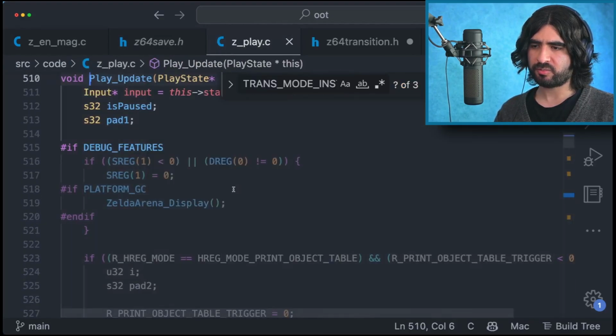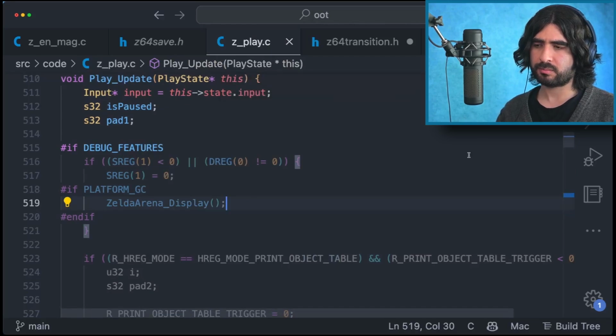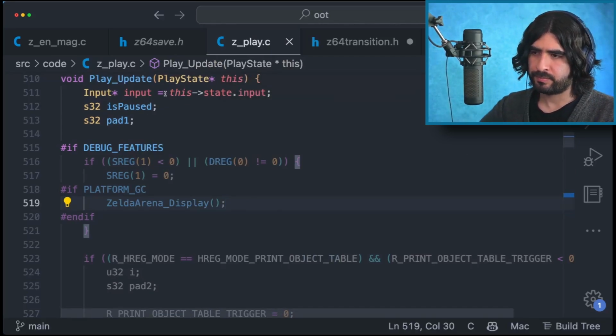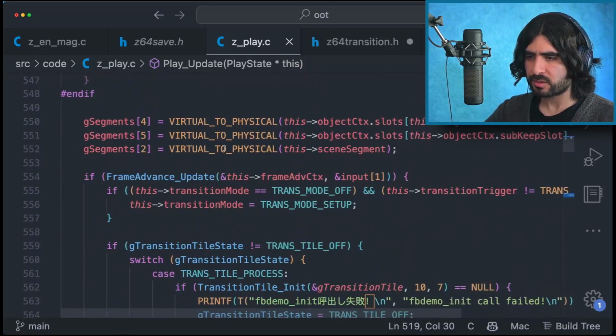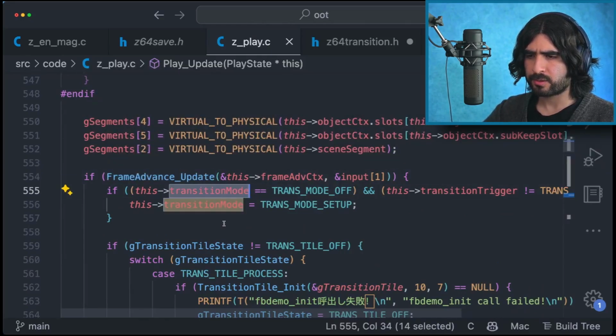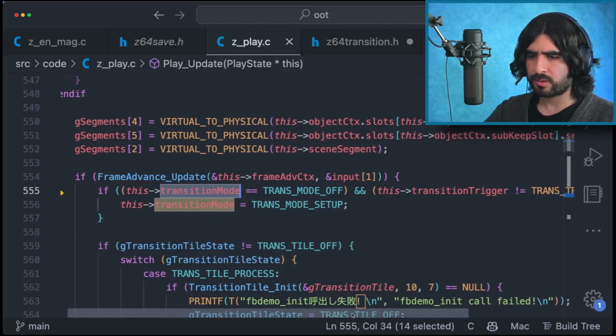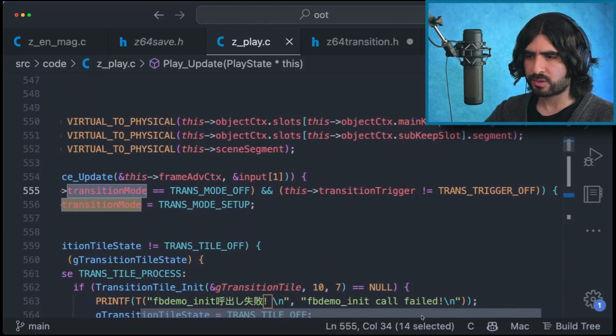Let me go to the beginning of play update. I want to see if there's any transition stuff at a higher level here. Okay, transition mode. Oh, and a transition trigger is not transition trigger off.